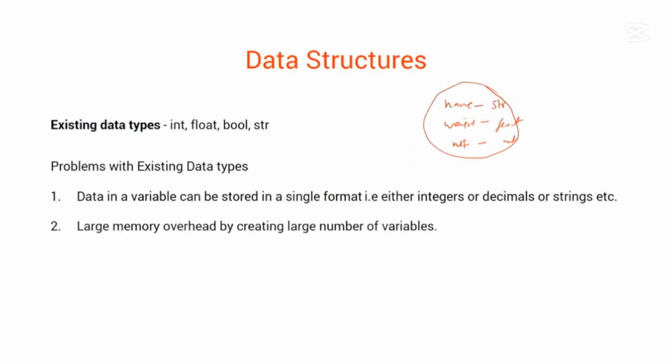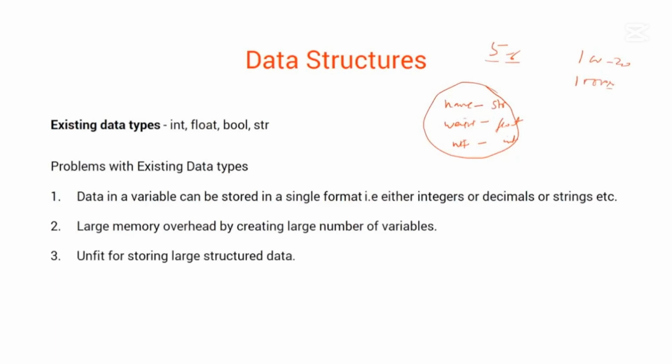Now, since a variable of the existing data types can only store a single value, there will be a large memory overhead if we wish to store a copious amount of data in variables. So for example, if you want to store the information of a family in variables, then the number of variables might be small, say like 5 or 6. But what if you want to store the information of the entire town? The number of variables might go to 100, 200, even it may run into thousands of variables, which will slow down the computation process and create a large memory overhead.